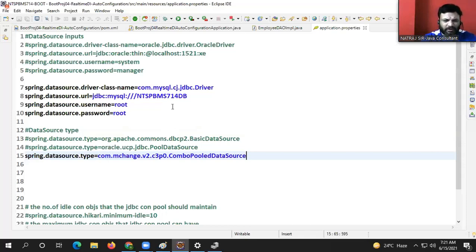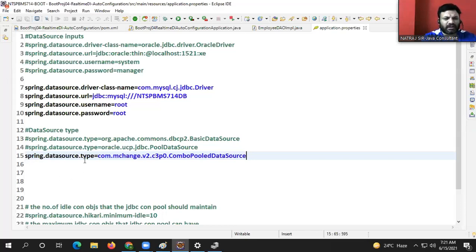Oracle UCP is not specific to Oracle; it is common for all databases. Universal connection pool is not specific to Oracle, guys. It can be used with all database softwares. Yesterday I proved again, and people ask the same question today. Yesterday I proved that Oracle UCP is a connection pool that can be used to talk with MySQL, Oracle, PostgreSQL, in fact any database software. Are you listening to my statement, guys?